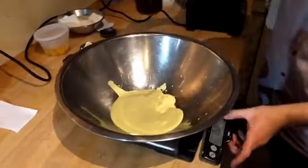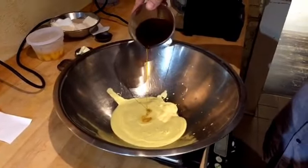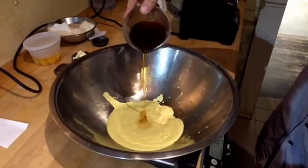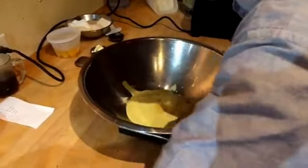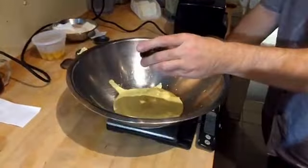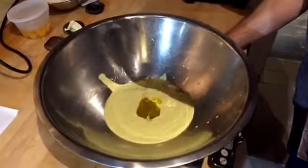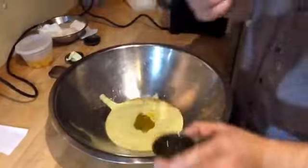Then the honey water, 25 grams. And then the orange blossom water, very aromatic. I'm sure you can't smell it through the computer, but it smells nice over here. And then the pistachio oil. Very strong aroma from this stuff. Incredible. Like one little drop, the flavor is huge.